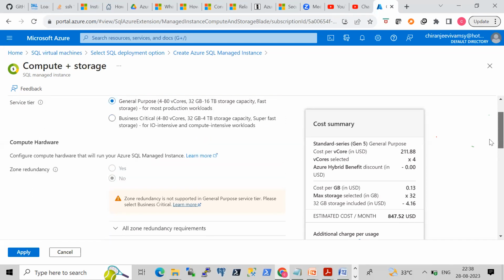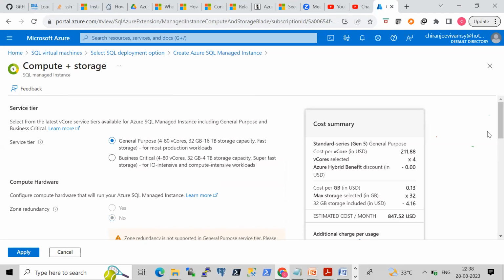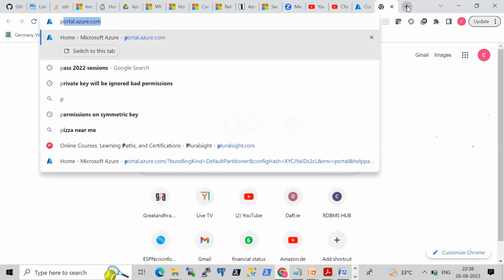Okay, coming back to this. So what is general purpose? What is business critical? Vamsi, sorry, one quick question. Let's say we spin up and use it for a couple of hours, like 2-3 hours or 5 hours, then it will charge only for that particular time frame, but the CPUs and the storage would be permanent, right? See, for Azure SQL, we have something called serverless. Okay, the serverless option is there. I'll just show you. I think if I click on this, I will lose this. Let me show you with another window. I'll talk about that. Just a second. Okay, sure.